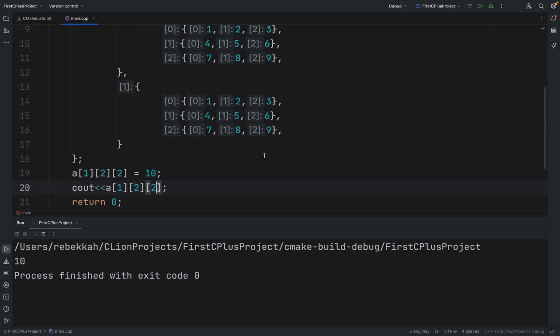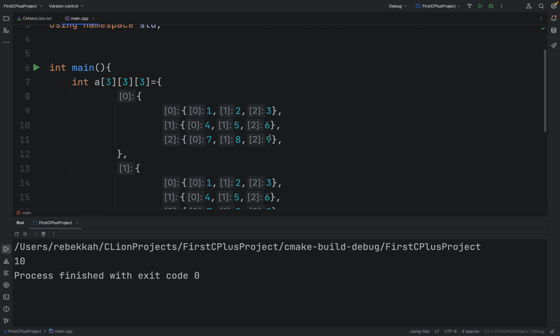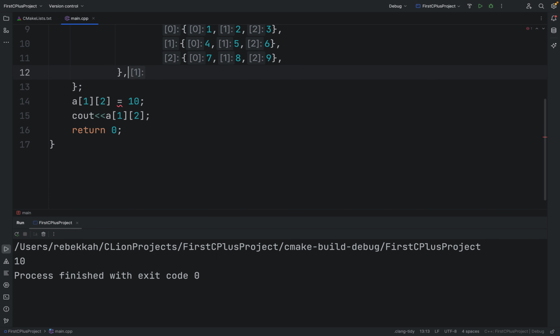Okay, so let's stick to the two dimensional that we used. You are not limited to only two or three. You can grow your array as far as we are dealing with multi-dimensional arrays in C++. Okay, so now let's revert our code back to two.